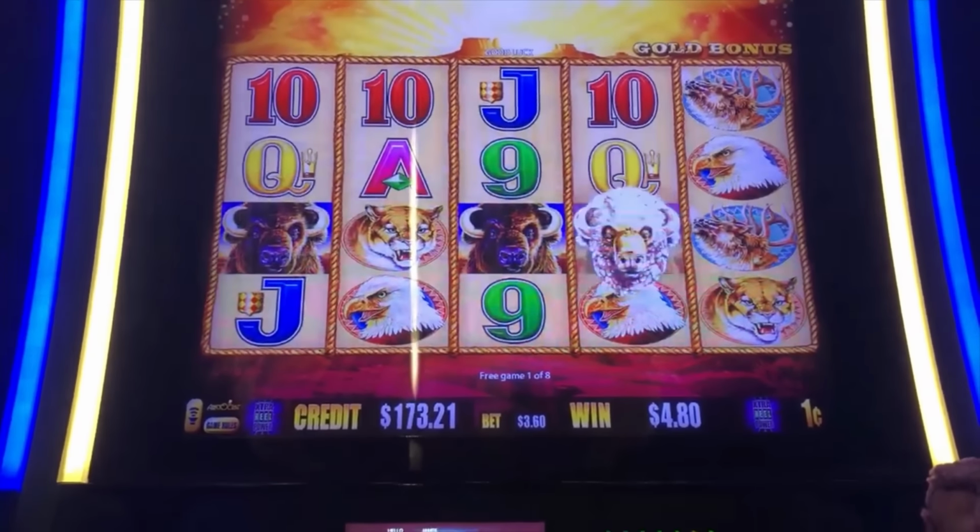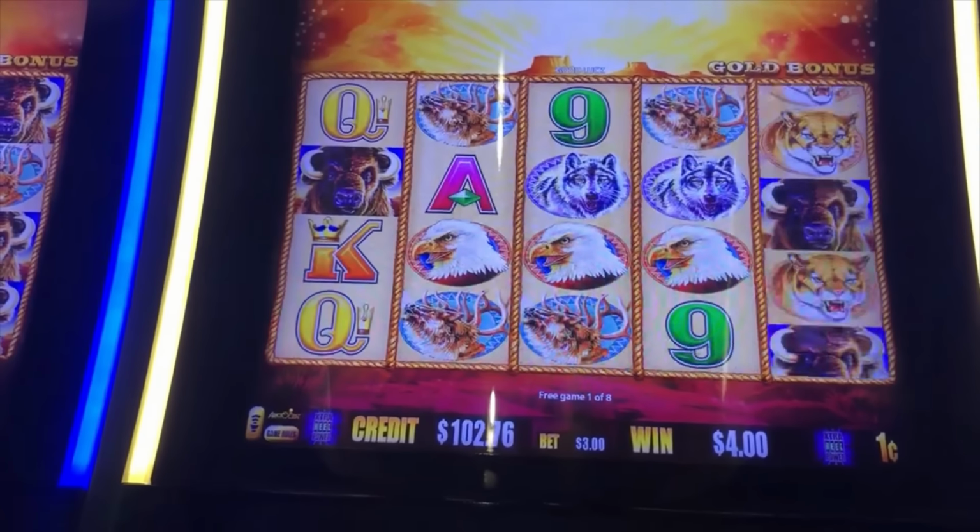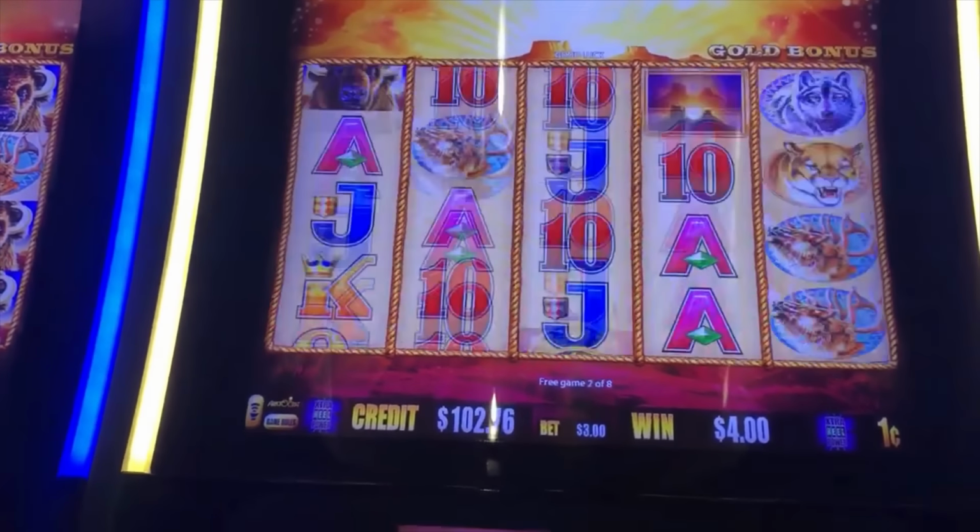Oh, six already. I need some coins though. Last spin. What do you got for us, Buffy? Well, we got seven. Didn't win much that time, but Buffy says next time. All right, we'll be back. Of course. It's all fair play. Okay, he's usually good luck for me.